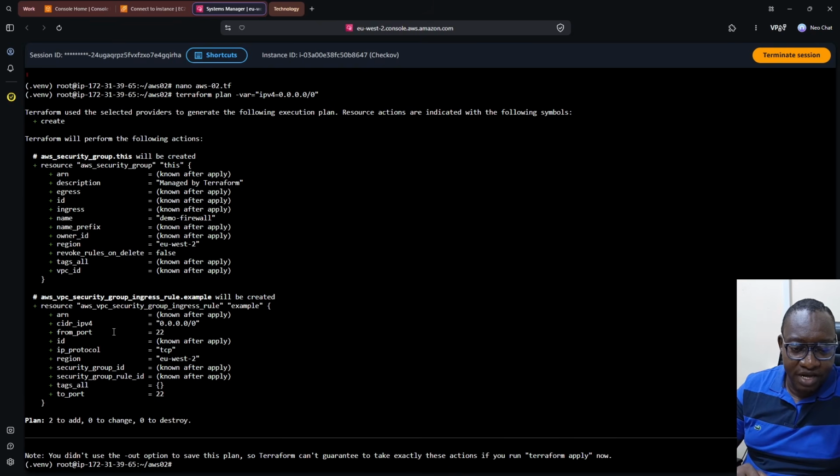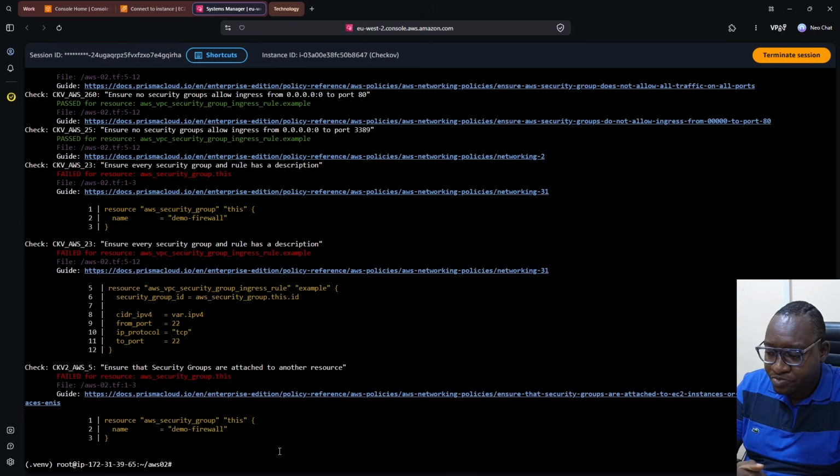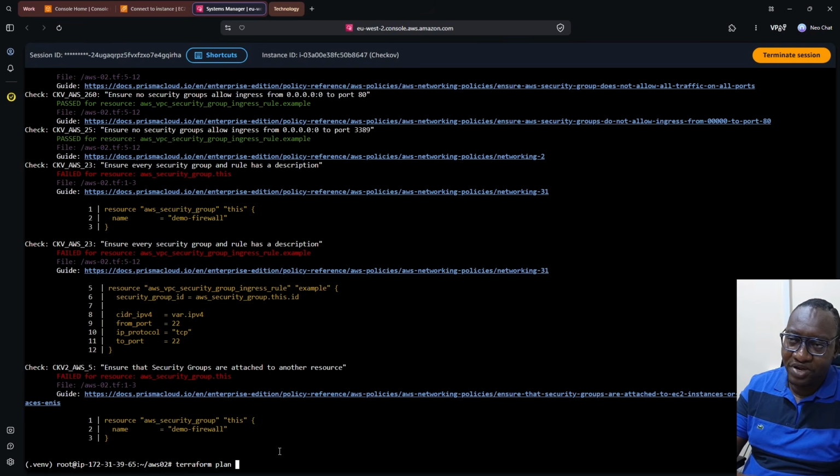Now look at what you have. So eventually the 0.0.0.0 came back into it. Okay, and this is at the plan stage. Let's see how we can use Checkov to scan the plan itself to catch things like this. So now, normally when you do your Terraform plan, you usually would save your plan to a file, right? And in some environments, you take that plan file and within your CI/CD, you send it maybe to a Slack channel or something for a review before that configuration is eventually applied.